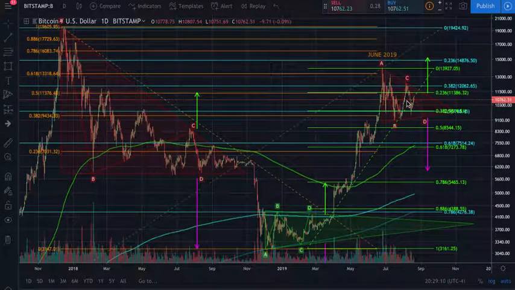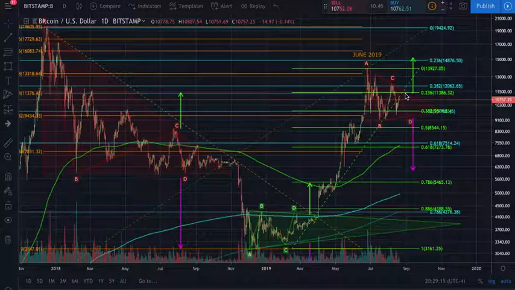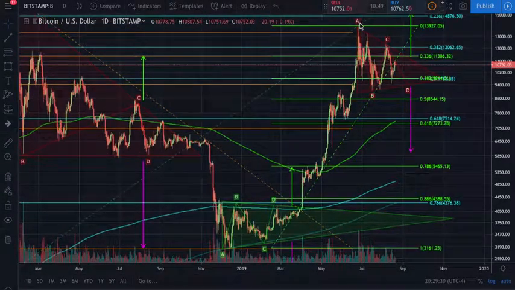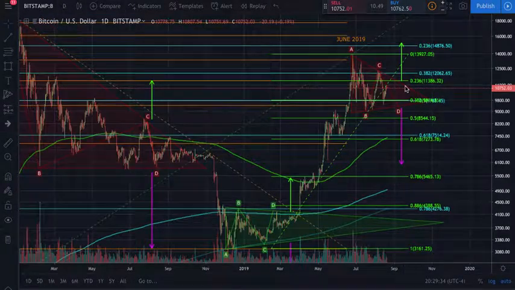It's parabolic. But anyway, as we get to the top of the range and the bottom of the range, what we're going to look for is confirmation in one direction or the other. We're going to look for either a lower low here or a higher high here. We're looking for a change in the trend, because right now we've been consolidating, so the trend is sideways. So what we're looking to see is: is the trend going to be up again? Is it going to be down? Or is it just going to be more sideways and we'll be trading in a range?